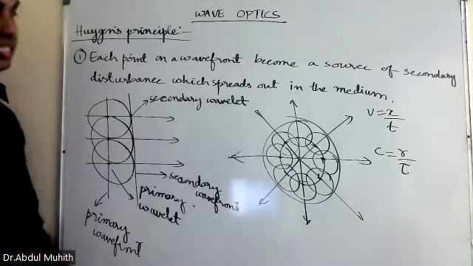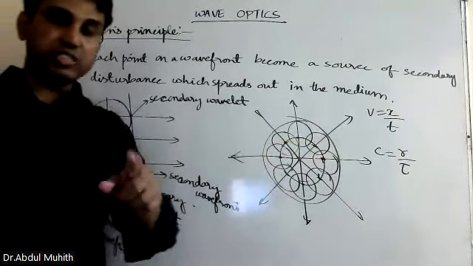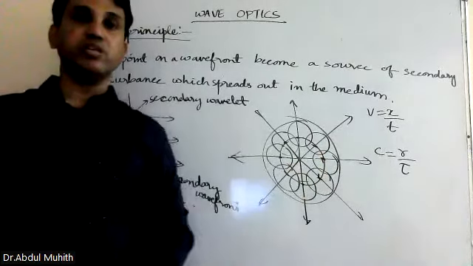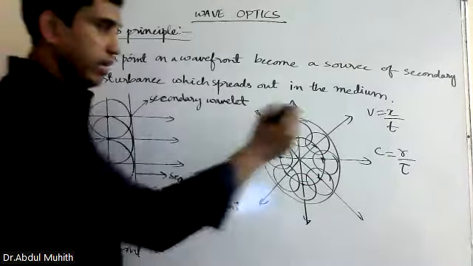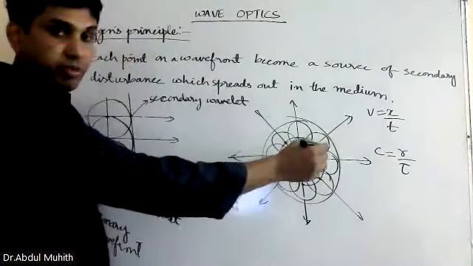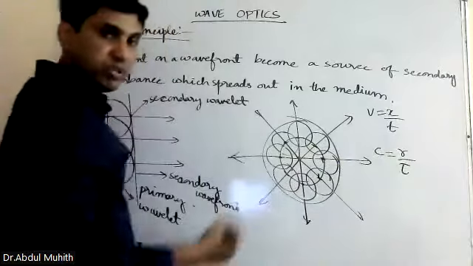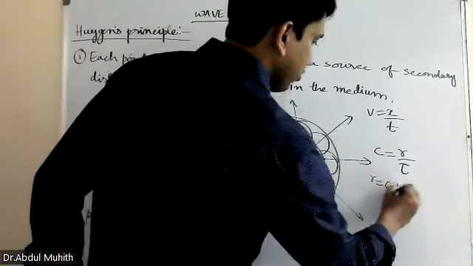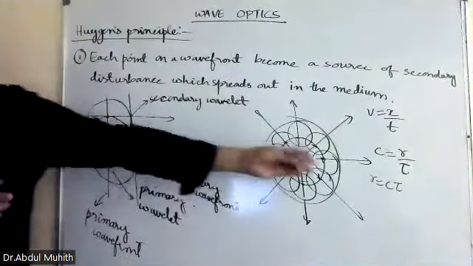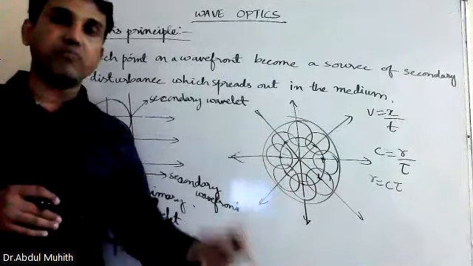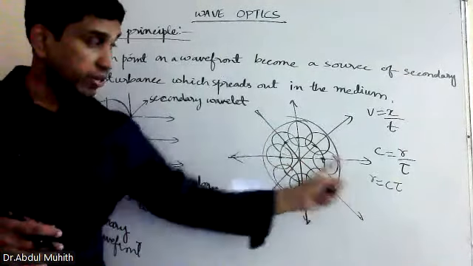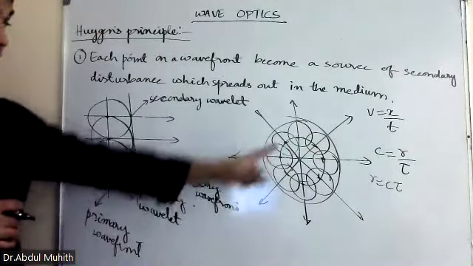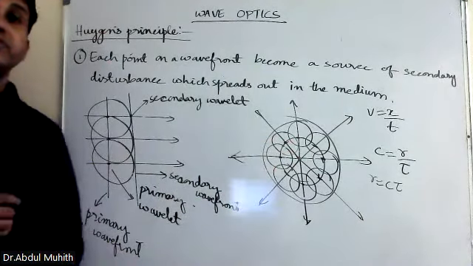Now here he says C is equal to R by tau. When people asked what the radius of the sphere should be, he asked at what time you want the next wavefront, and then used the formula velocity is equal to displacement by time. C is equal to R by tau, where tau is the time. Then R is equal to C tau. Just multiply the speed of light with whatever time you want: 1 nanosecond, 1 microsecond, 1 millisecond. It's up to you. Then you can draw the sphere for the next one, by keeping the primary wavelet at its center. Is this clear, all of you?